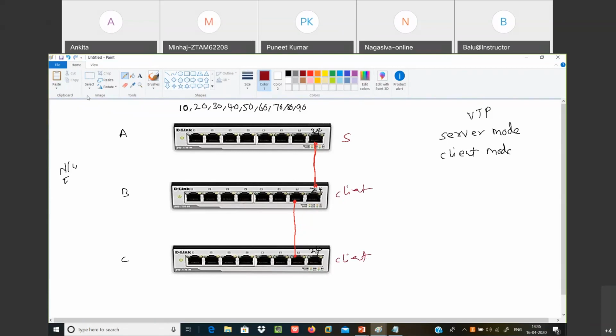Now, if we create VLANs in switch A, which is the server switch, say VLAN 10, 20, 30 up to 90, automatically the same VLAN information will be replicated in all client mode switches. Throughout your network, all switches are automatically copied.